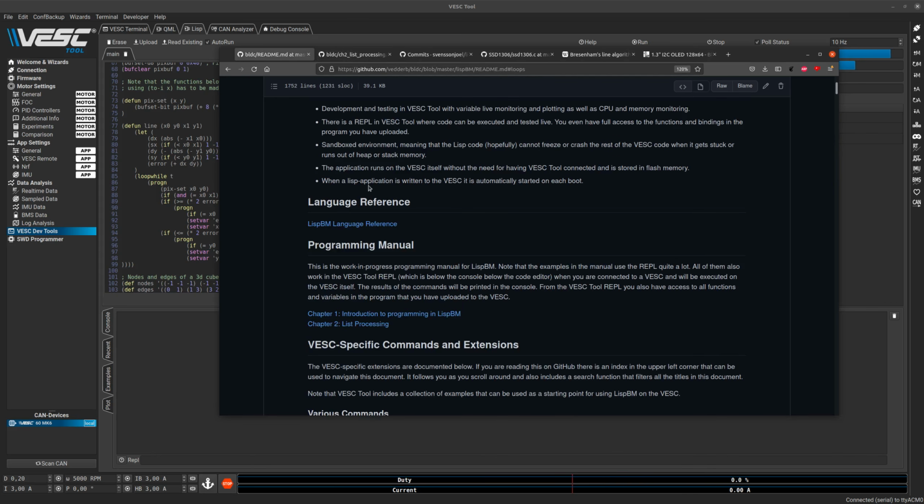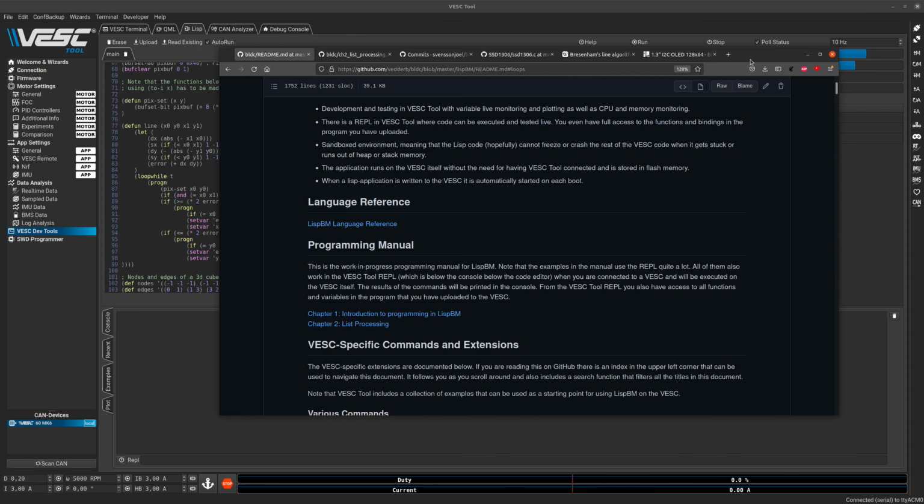And then there is also an introduction and a Lisp processing chapter that Joel is working on. Those are not so VESC specific, those are Lisp and LispBM specific. And I think the introduction is a good start. Lisp processing, I think in many cases you don't really need to think so much about tail recursive functions, for example. You need to think about them more if you want to implement those loop constructs if you didn't have them from the start, with just things that are usually available in Lisp. But you can read about them there, and you can try them out too.